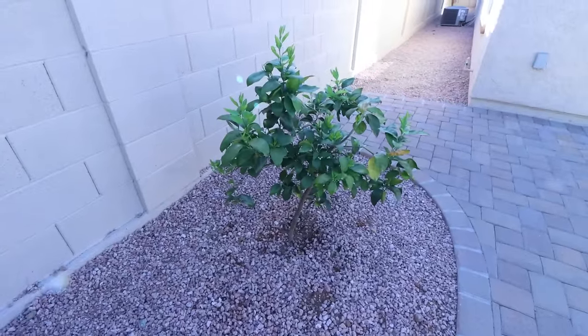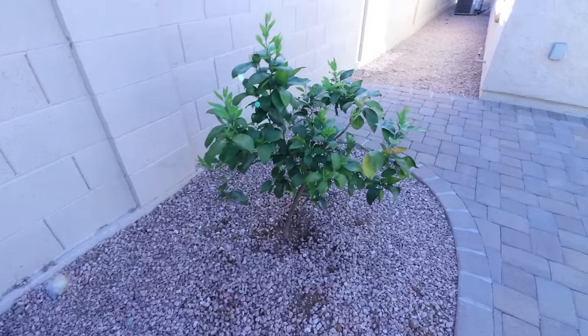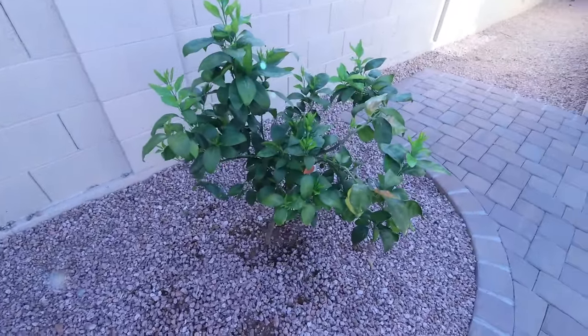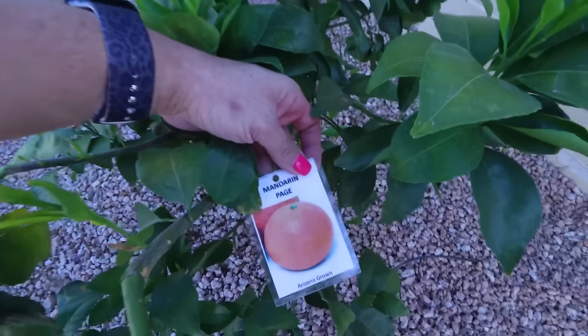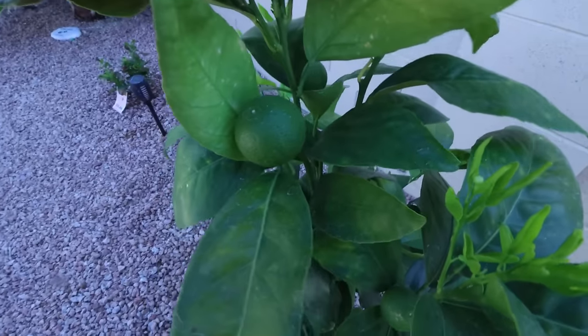And then to the right of that, if you remember when we first moved here, there were two trees here. One was a lime tree that didn't produce fruit. And the other one was one of those orange trees that the oranges are specifically for marmalade. So you can't eat them. They're super gross and bitter. Well, we decided to get another fruit tree and we did a mandarin. So we're actually going to get like little cutie mandarins. And if you look, it already has some fruit on it.